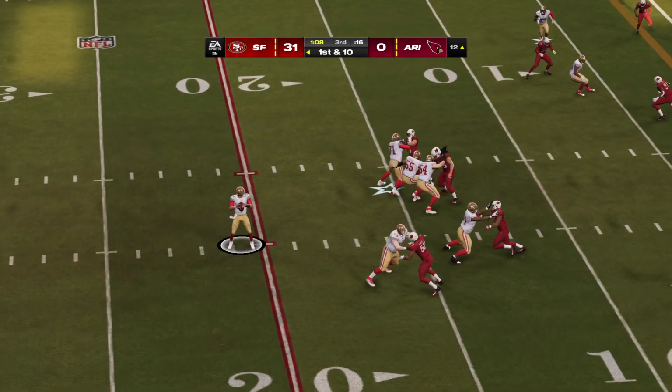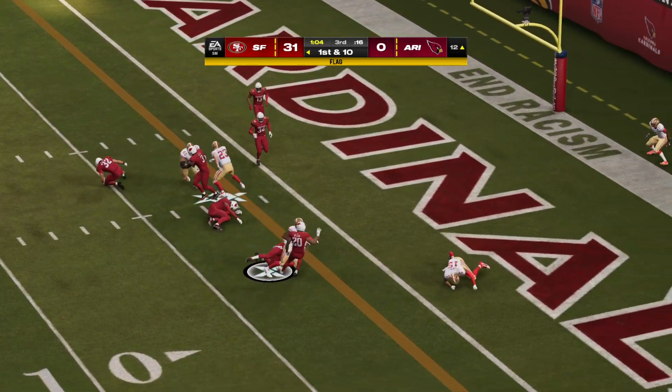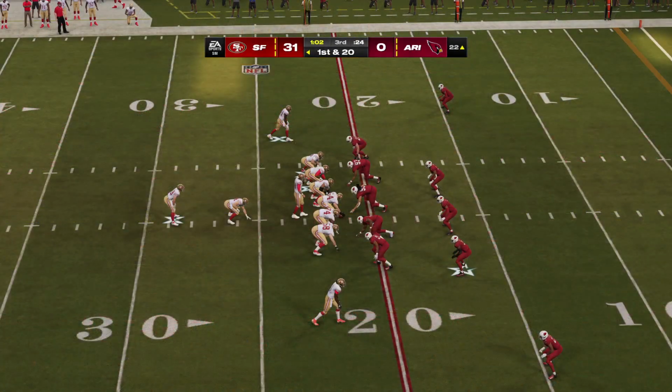On first down, it's Purdy. Pushes past him. Over the middle, complete to Samuel. And he can't quite get there. Tackled down at the 1. So following the hold, they're in a bit of a hole here with a 1st and 20.